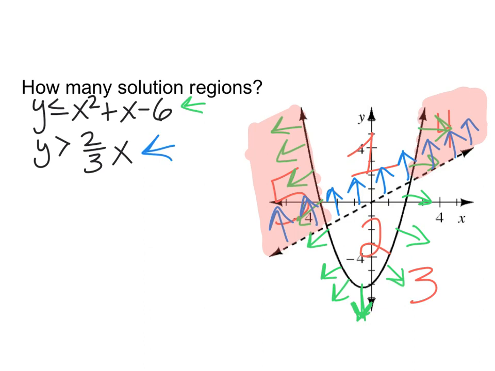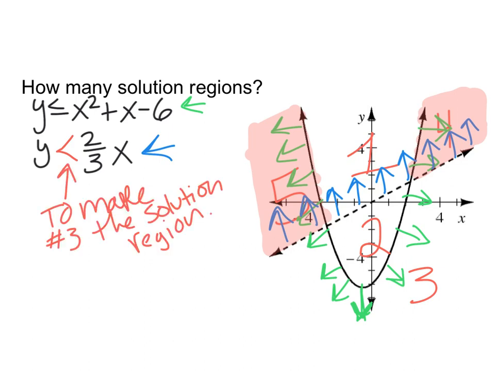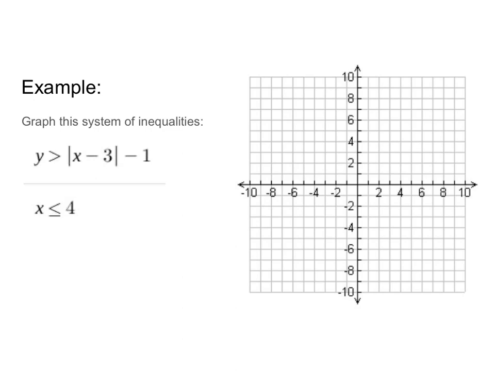Well, we know the parabola already works for 3, so we don't need to change that. Instead, we would just need to change the line. And so instead of being y is greater than, it would need to be y is less than. And then that would make 3 work. And of course, you should have tested a point for both 5 and 4 to confirm that they both work. I'm not going to show that just to save time on the video since I showed a bunch of checking on the last one. Okay, now I want you to try it on your own.